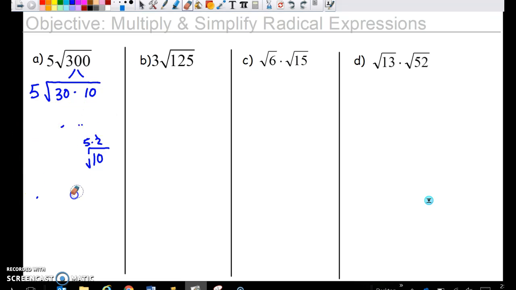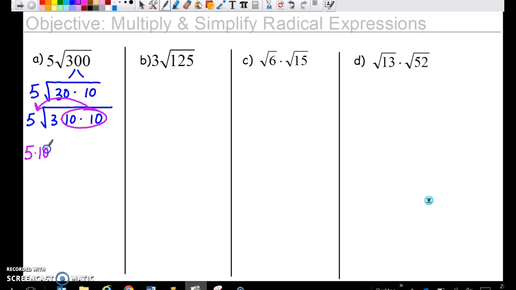Let's try that one more time. Now this isn't always useful to separate. You might want to separate later, but it looks like we had to keep them in the same radical this time for it to be useful. 3 times 10 times 10. And now I have a group of 10's. Let's take that out. Now I have 5 times 10 times the square root of 3. I have 50 times the square root of 3, and that would be my answer. So separating the radicals this time wasn't very helpful. Maybe next time it will be.